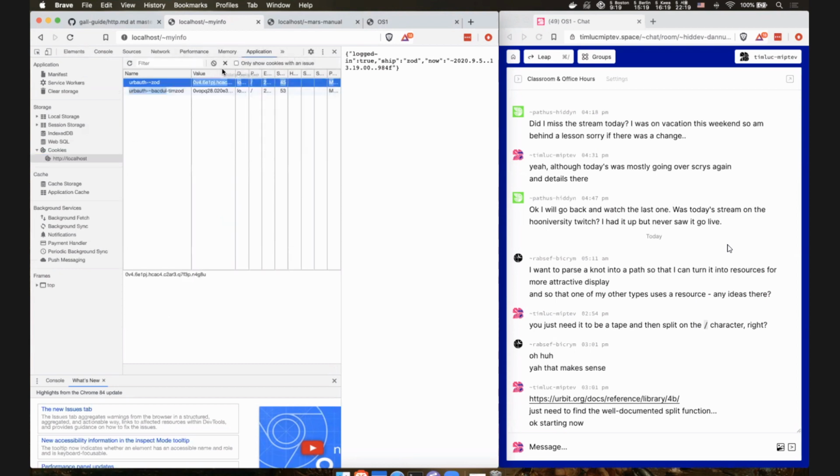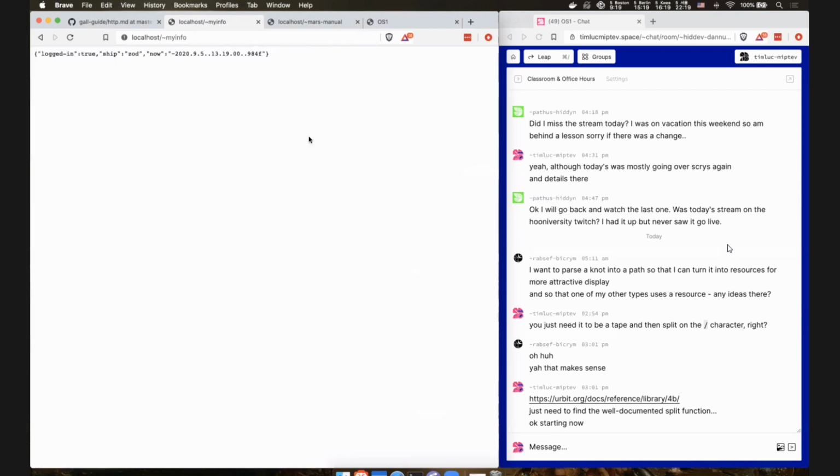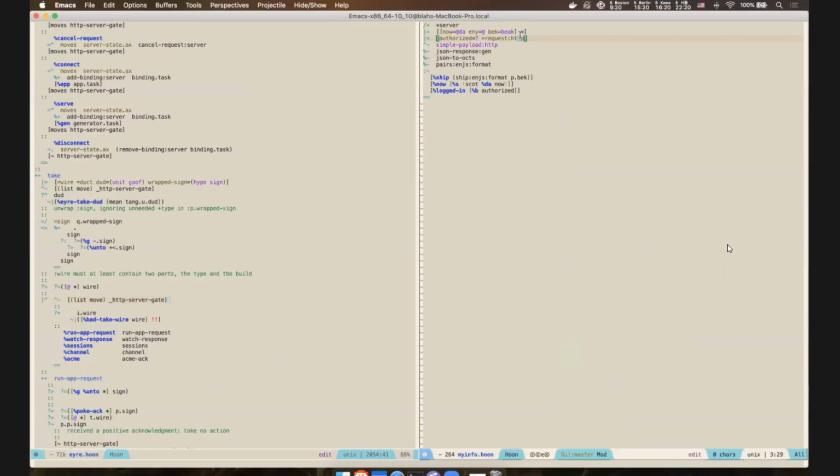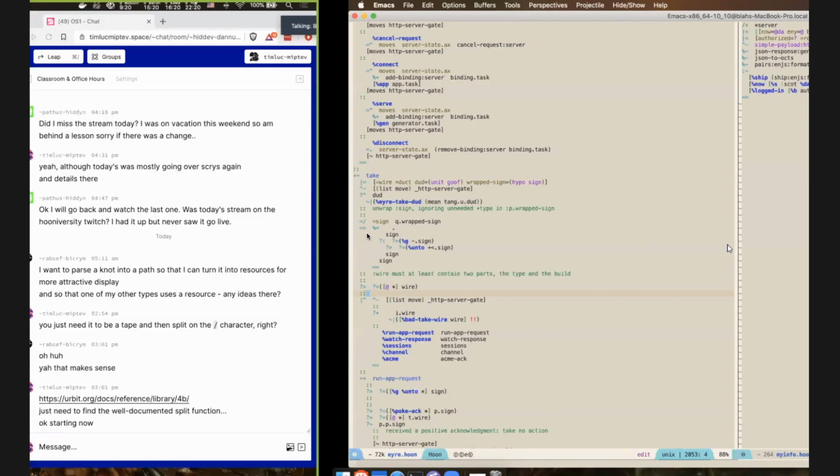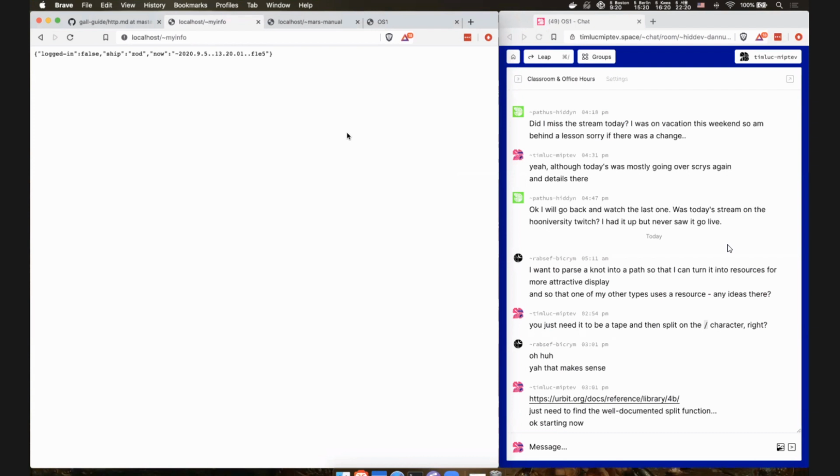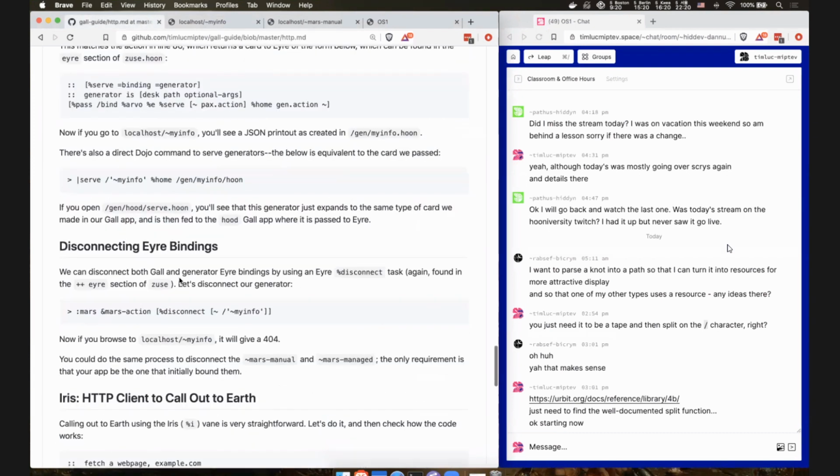Delete and delete. Okay. And so now it should give us logged in false. Nope, it gives us... there it is, logged in false. Hmm, very interesting. That makes me more comfortable, the fact that it's forcing me to actually accept the normal format for a say generator. It wasn't doing that prior. So that's what we've got there. It's pretty nice.